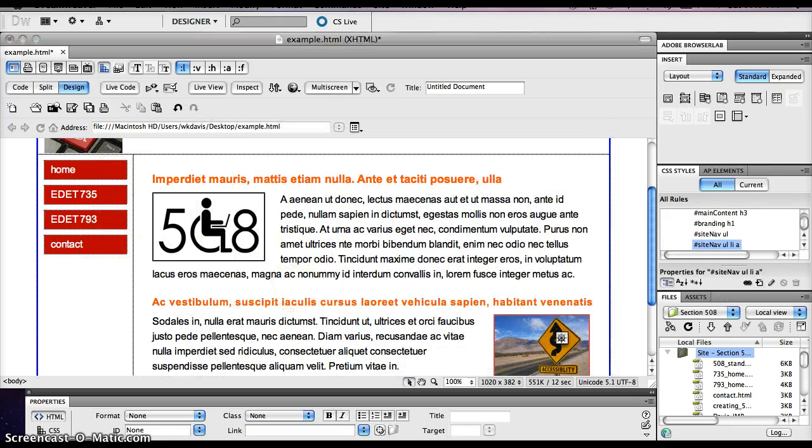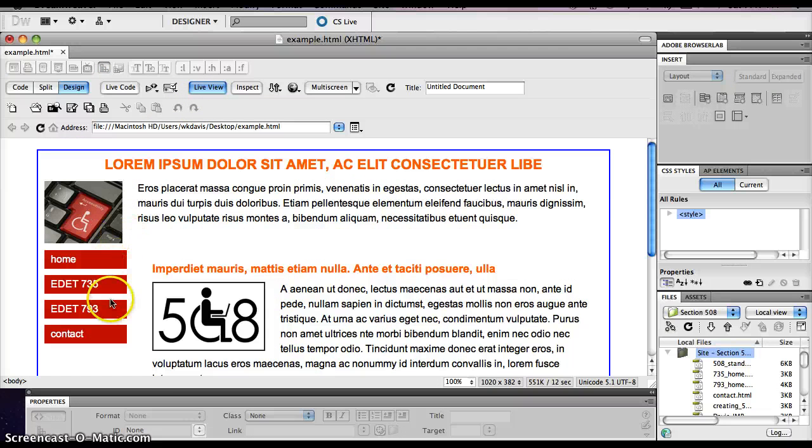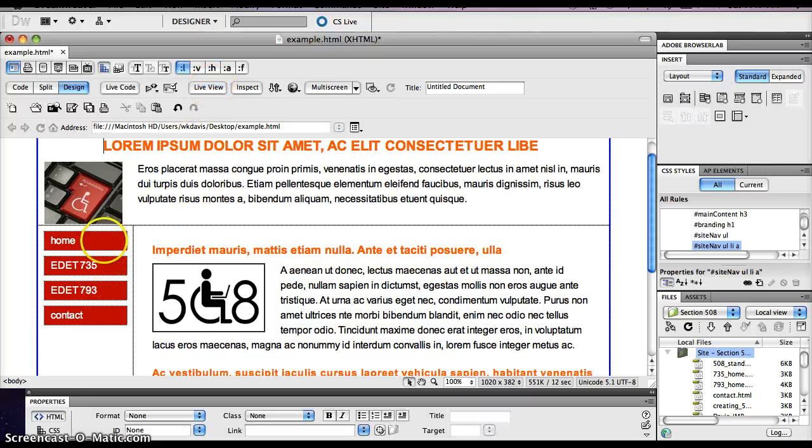Now, I wanted to say, excuse me, I mentioned that when we hover over them, I wanted it to change color. That'd be helpful for someone, so when they hover over, the color changes and they know that they're on top of it. Right now, if we go to live view, you see nothing occurs, but it is a link. The whole block is the link now. So let's get rid of live view, go back to design, and let's fix this. So we want to make the hover tag. So we click over here.